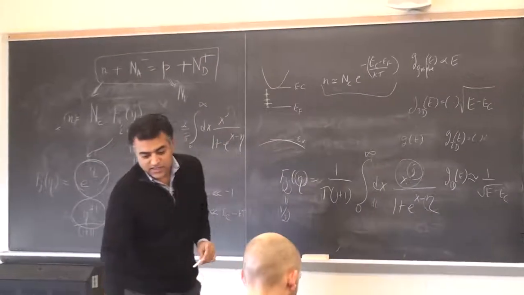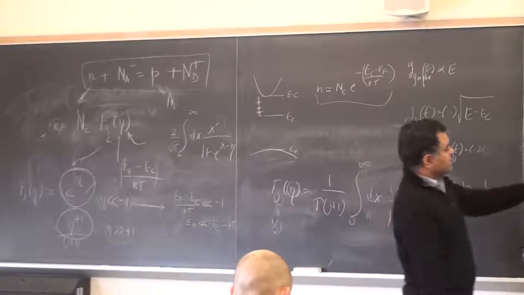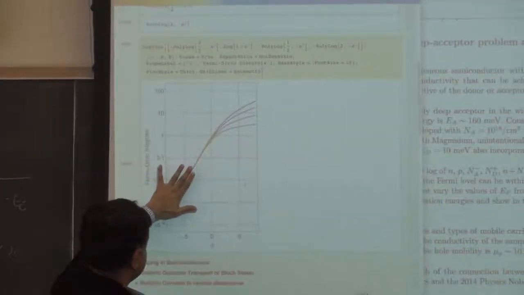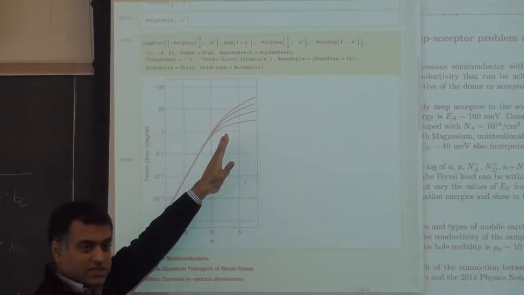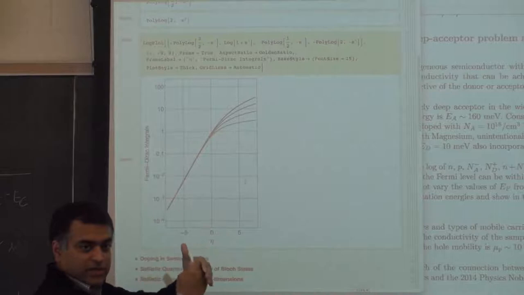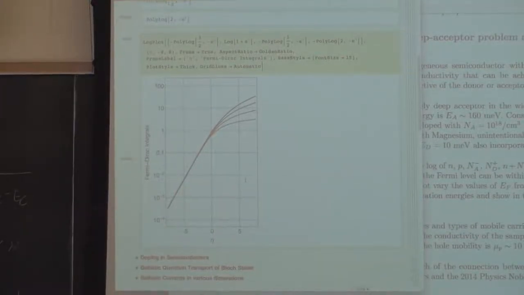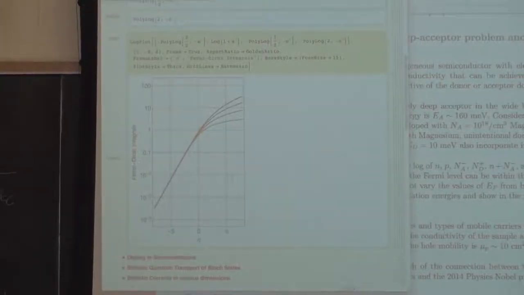And what you see very nicely is that for very low values of eta, when the Fermi level is very deep in the gap, for example much lower than EC, it doesn't matter what the dimensionality of the system is. They all merge into one. Right. And that's the Maxwell-Boltzmann distribution. The J, or the density of states, has no influence whatsoever. Does that make sense?